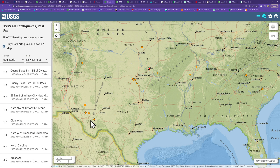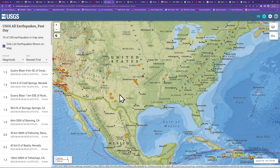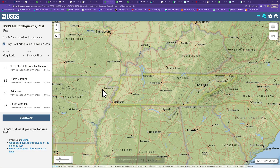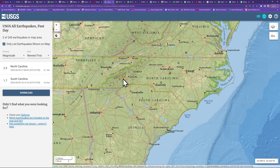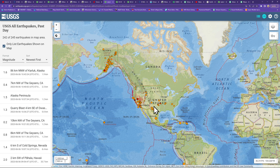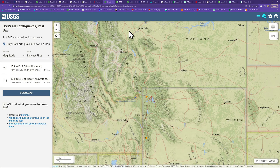Most of the areas today around the Southern Plains and Oklahoma area are getting quite a bit of earthquake activity — nothing big, but still a noticeable uptick across the states. The New Madrid Zone has a little bit of activity as well, and a little bit out in South Carolina and around the Great Smoky Mountains area, still an overall sign of some seismic uptick in that area. Yellowstone National Park doesn't look like too much going on up there.